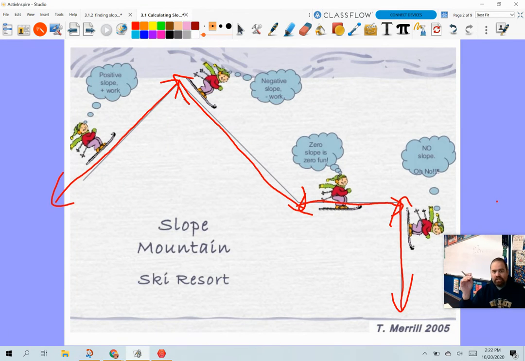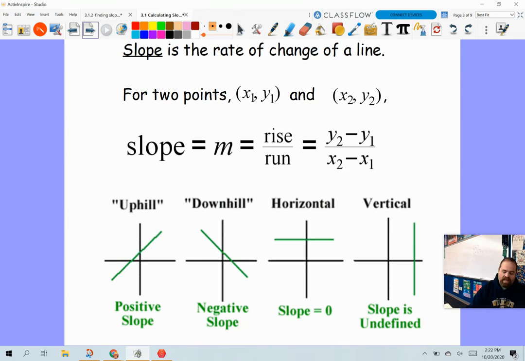So again, we're not looking at graphs on these. What I want you to be able to do consistently well and consistently correctly is calculate slope. Come up with a numeric representation of how steep a line is. Well, in order to do that, we're going to, without a picture, come up with the rise and the run between our 2 points. Okay, so yesterday I just gave you a graph. You had to count out your rise and your run. Now I'm going to actually ask you to find it without a picture.